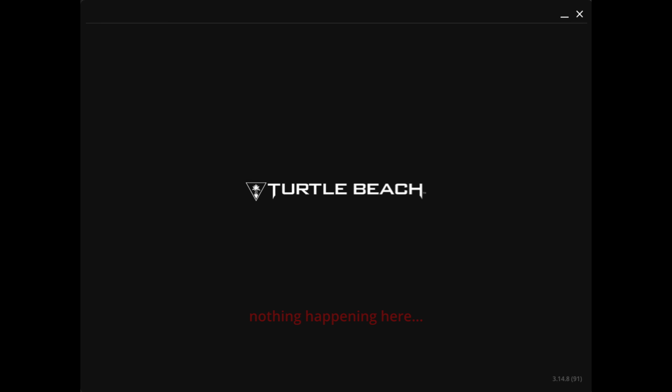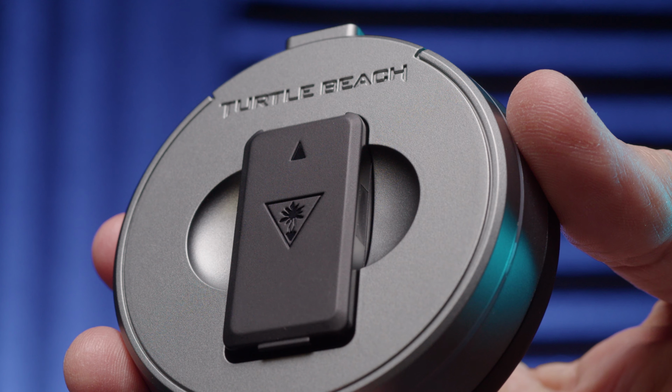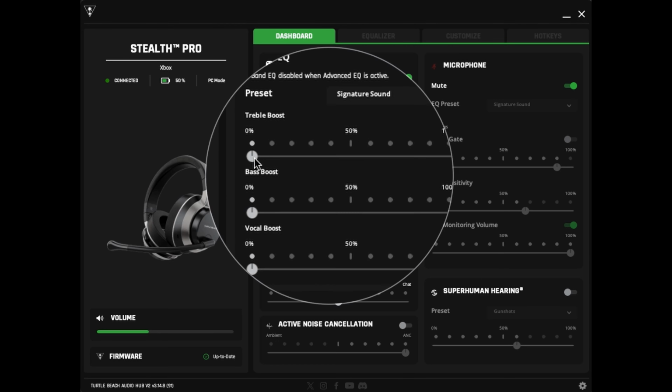I'm using a Mac. This specific model is designed for Xbox as well as computers, and there's also a PlayStation version. So I read the instructions, and it said to download their Audio Hub software, and when I did that, it just had a blank window. You actually have to plug in the base station, which is this right here, and pair it with the headphones first. So that wasn't clear from the instructions. Then once you've done that, the Audio Hub software becomes active and you can use it.